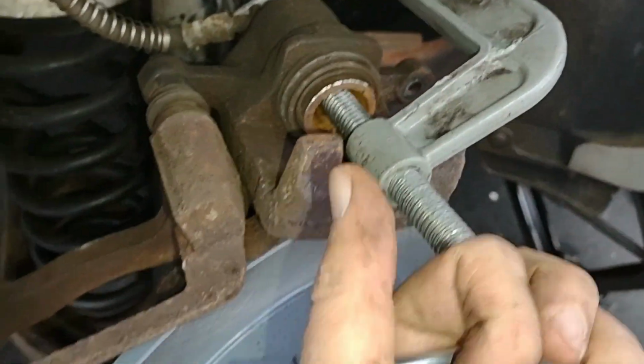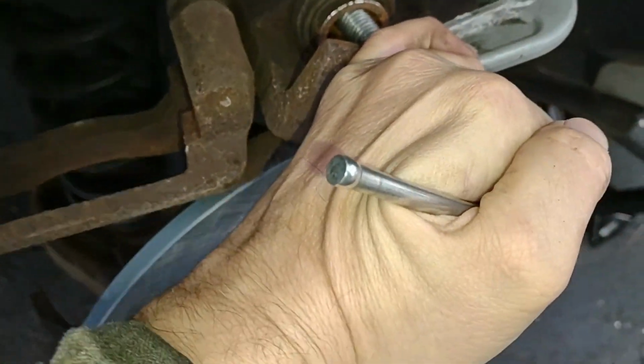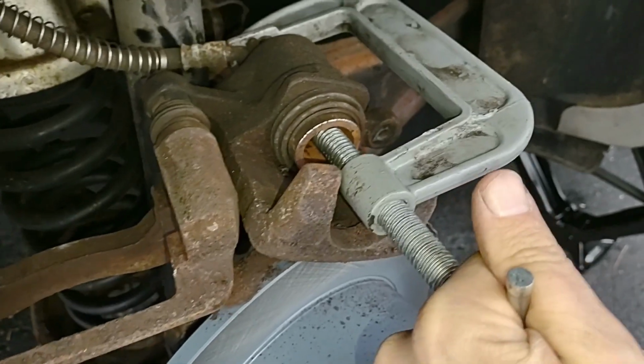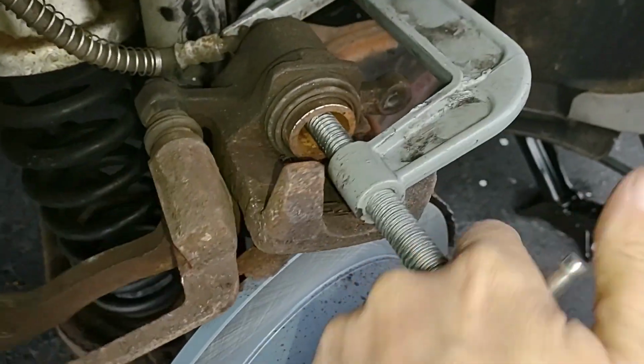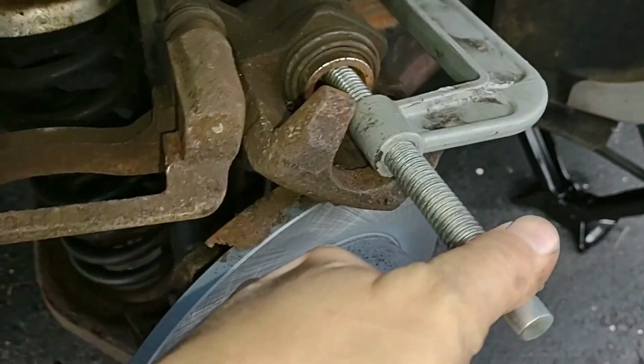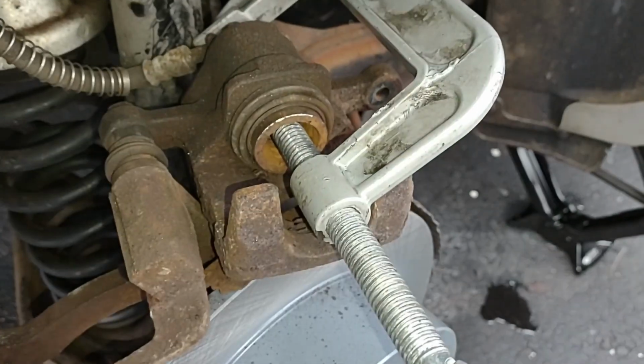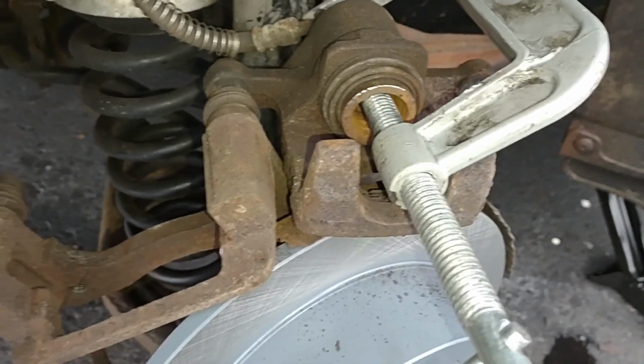Okay, it looks like I let it sit overnight, and now I'm going to have to recompress this stupid solenoid thing again with the C-clamp. That came back out. Oh, how much fun. Okay, let me get that compressed in there, and we'll try to do this again.